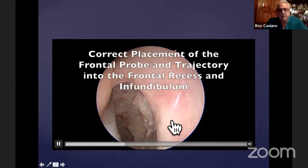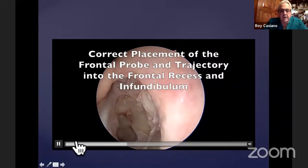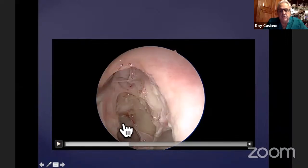So the correct placement, the reason we tell residents that when we're doing sinus surgery and we're blindly trying to probe where the frontal is, yes, we try to find the axilla of the middle turbinate here, the anterior attachment. We want to put the shaft up against that middle turbinate, so it pushes the middle turbinate up against the septum. And then we're going to probe just behind the axilla. As we put the probe up, we want to angle it on the left side. This is the left side. On the left side, we want to angle it as if we're going to go over the orbit on that side. And you want to keep the shaft up against the middle turbinate septum complex as you're doing it.